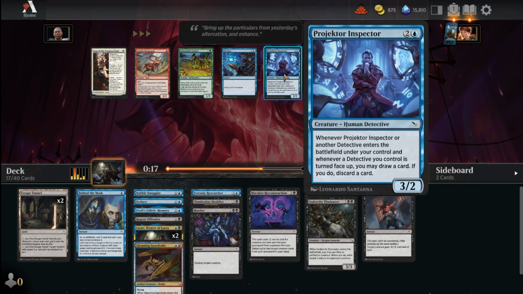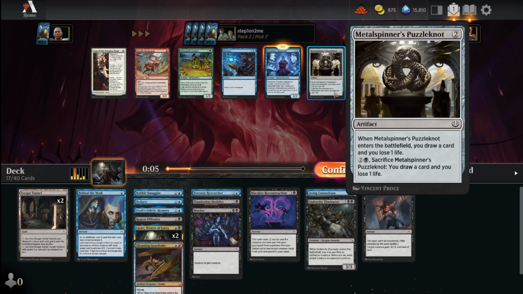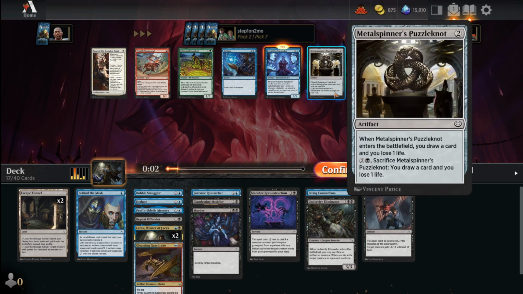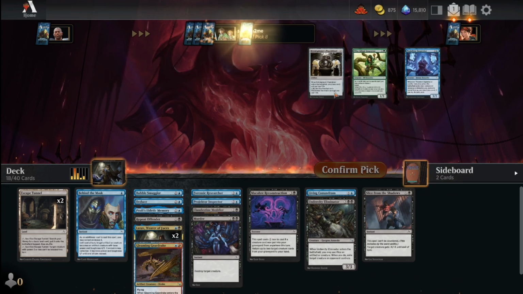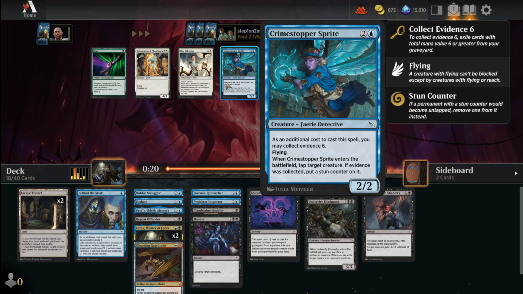I don't know. 3 mana, whenever it or another detective enters the battlefield under your control, and whenever a detective you control is turned face up, you may draw a card. If you do, discard a card. Okay. Yeah. As a battlefield, draw a card, lose a life. Sacrifice it, draw a card, lose a life. Remember that card. That's good. Our card draw thing.